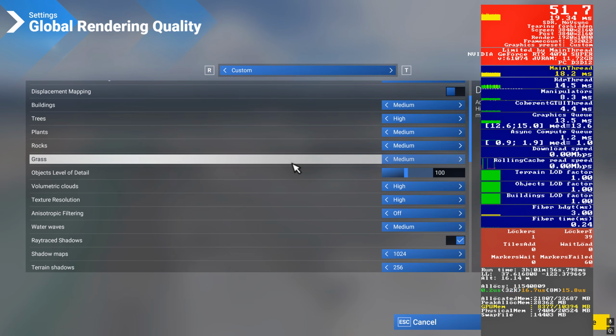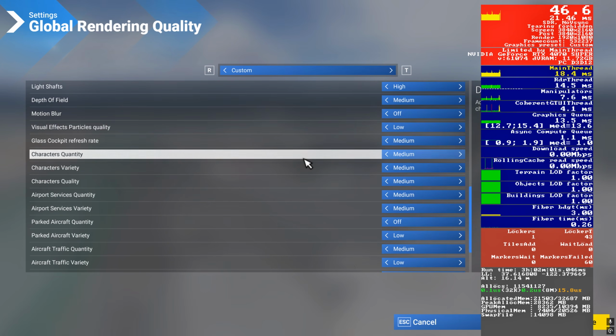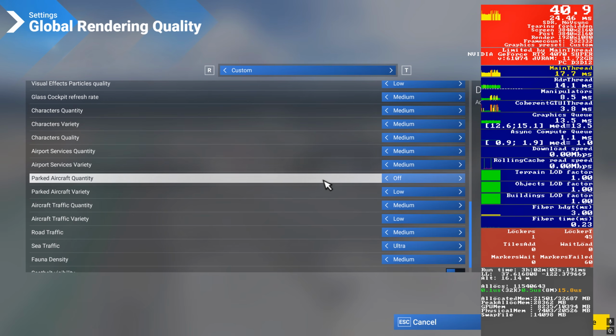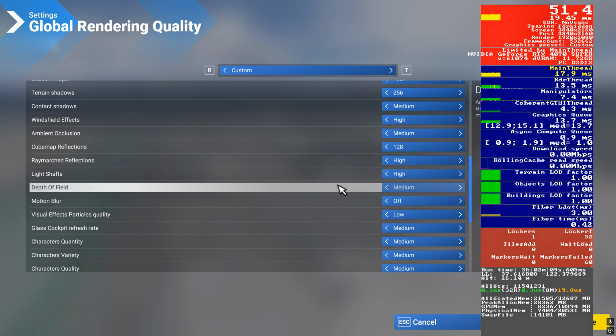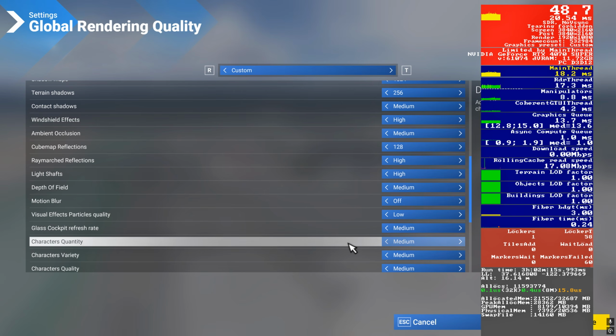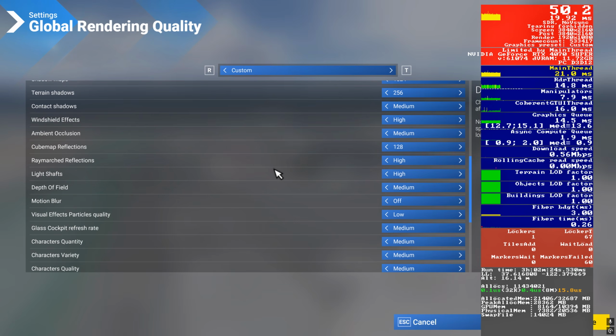Probably not right now. Okay, so if you've turned everything in your sim down, you're probably going to want to turn these all up bit by bit, perhaps. Choose the ones that are most important to you, of course, and then go back out into the flight and have a look and see how it's looking in terms of your frame rate. Frame rate, if you're using frame generation, you want to keep that above 30 in order for it to not look sort of, the frame rate gets a bit horrible below 30, right?